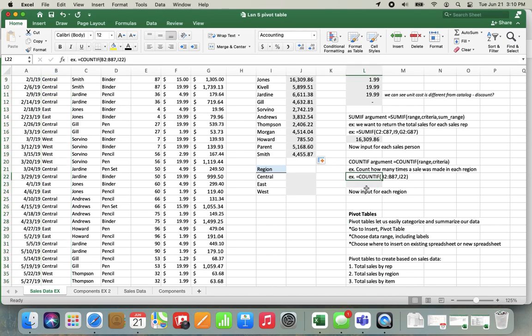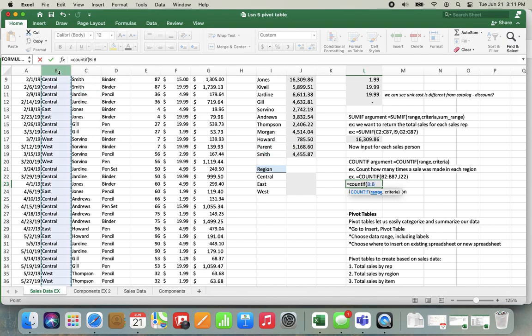That's what our COUNTIF statement is saying. So equals COUNTIF, anywhere in column B you see the word Central. 48 times Central shows up.